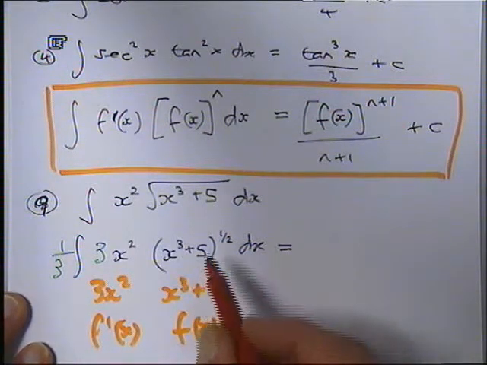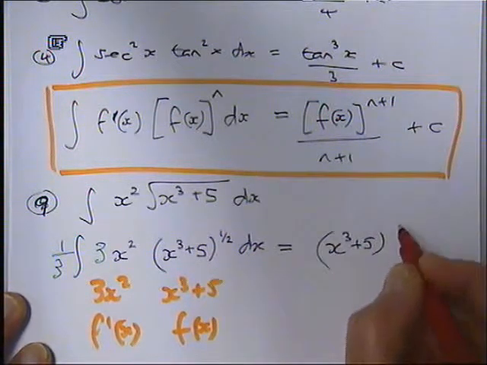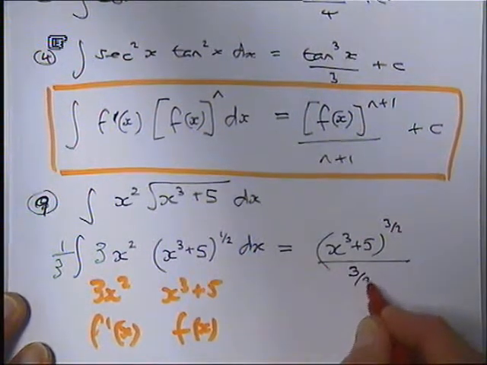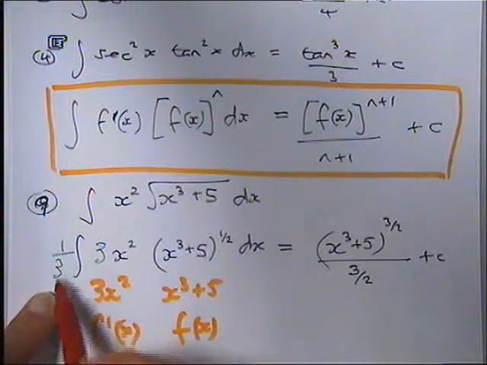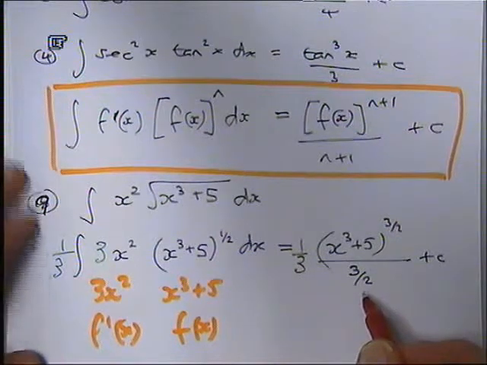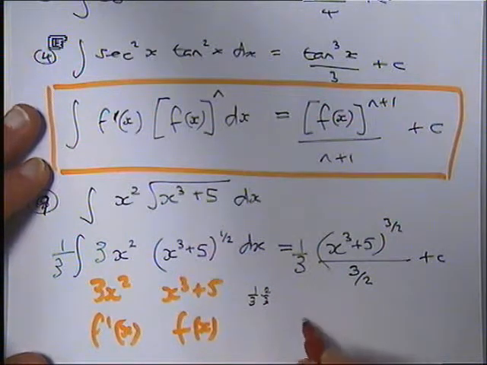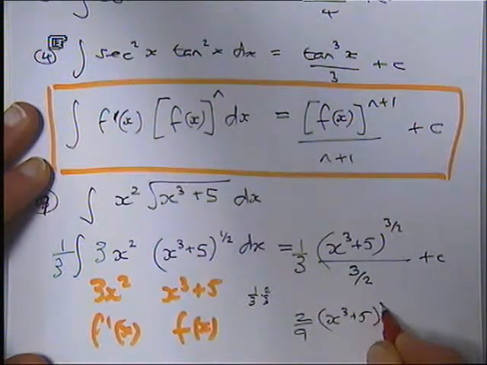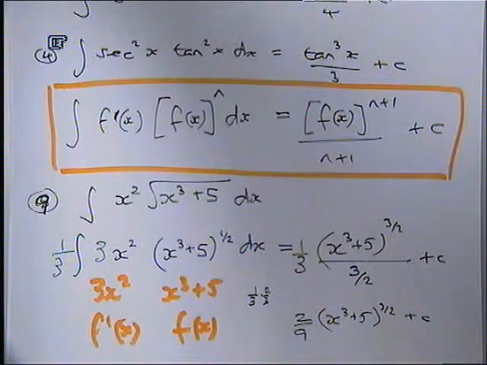Corey? Say that again, please. Go on. X cubed plus 5 bracket over 2 over... So the bracket with an increased power, which is what you said, yep, divided by the new power, and I need a plus C, and I need this third here that I introduced as well. Okay. Yeah, dividing by 3/2 is the same as timesing by 2/3. So I got there a third times by 2/3, which would give me 2/9, and then you should find that that is what we had written down earlier for number 9 before we put the square root sign version of it in there. So that works.